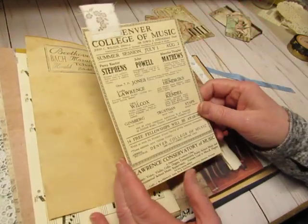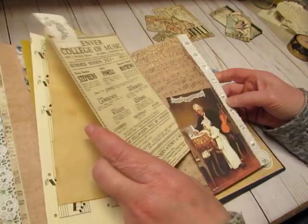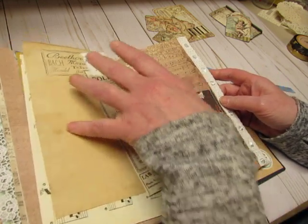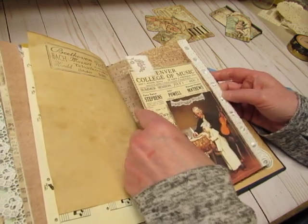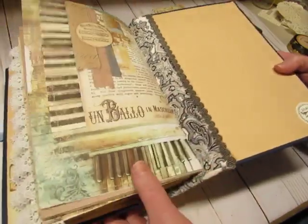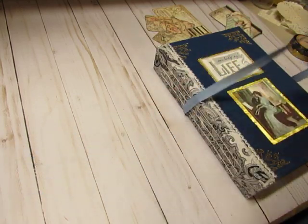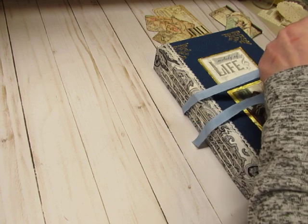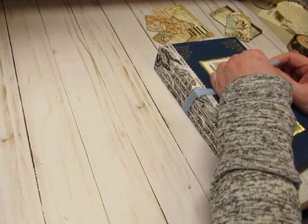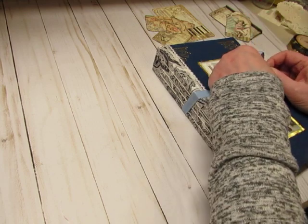And here is another advertisement for the Denver College of Music. I kept finding ads for Ithaca, like a music college in Ithaca, New York. I just sewed a little tiny piece of lace right there. And Ithaca is pretty close to where I live, so I looked it up. I looked it up on Google, and it was a conservatory of music there for 50 years, and then it is now Ithaca College. Well, I knew there was an Ithaca College there. I didn't know it started out as a conservatory of music, so that was interesting.